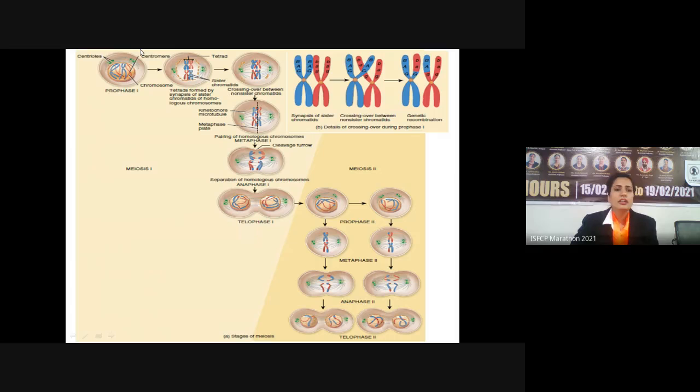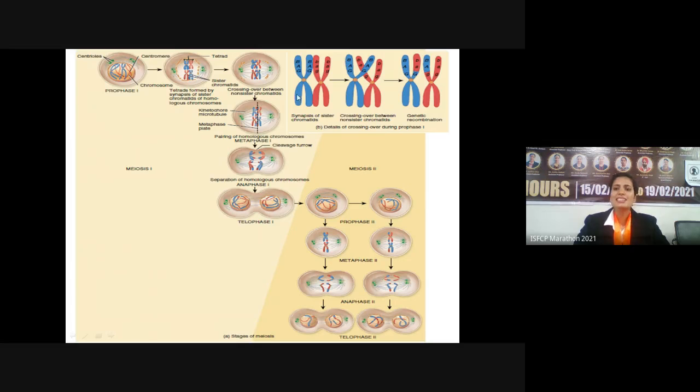So it consists of two phases as I explained. This is phase 1 of meiosis and this is phase 2 of meiosis. Firstly, in prophase 1, the nuclear membrane will start dissolving. Its envelope will start getting detached. Hence, the centrioles, which are shown here, will start producing the mitotic spindles. After this, these centrioles will move to the opposite poles, and here the chromatids are paired. This is known as synapsis.